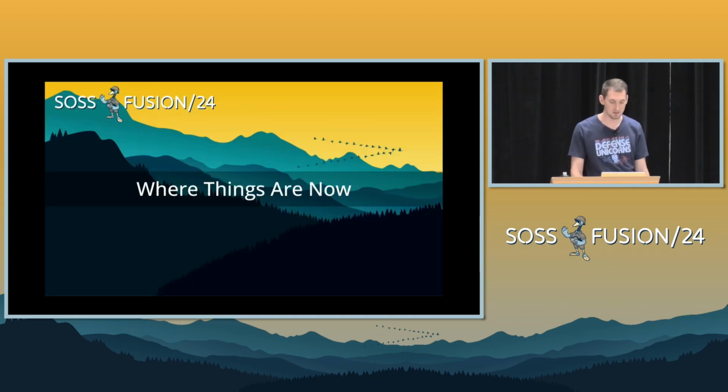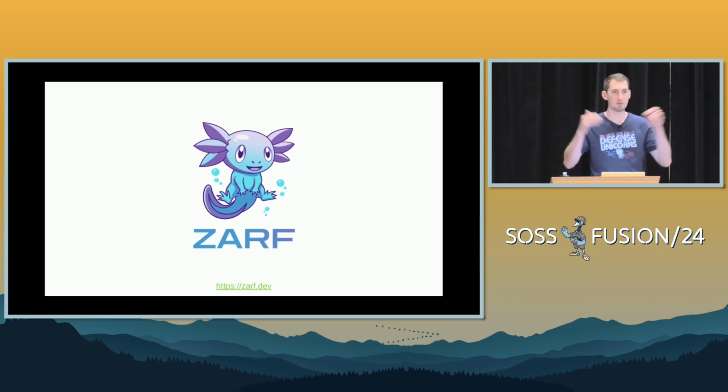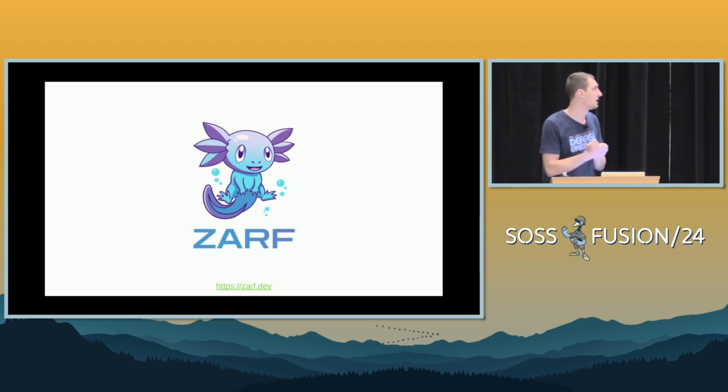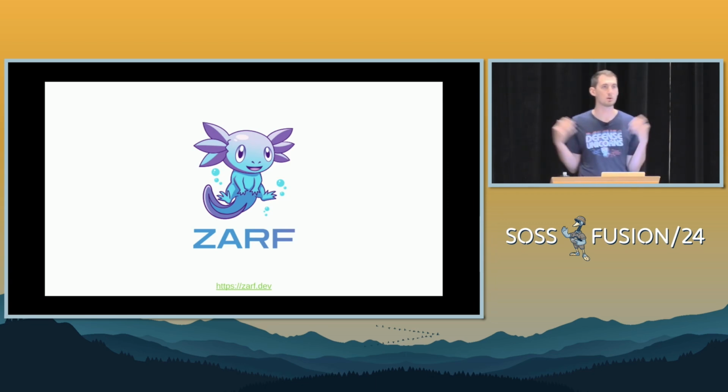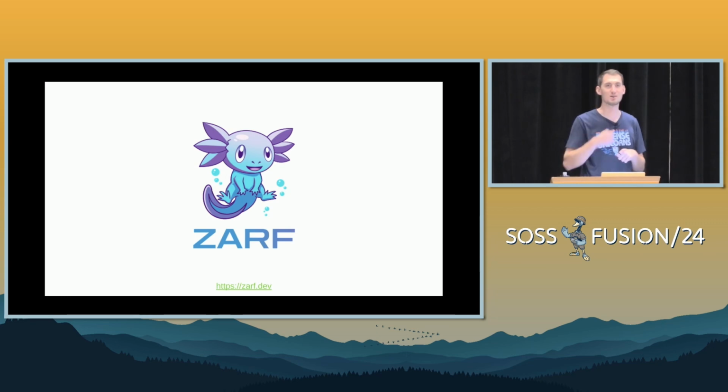So where are things now? Well, quick sidetrack about Zarf. If you're not familiar, you may have heard of Zarf. We donated it to the OpenSSF. It is a tool that is designed to get software into an air gap environment, so you can list all the things you want to bring with you to then burn on a CD and walk into a secure environment. The DoD calls that sneaker net.